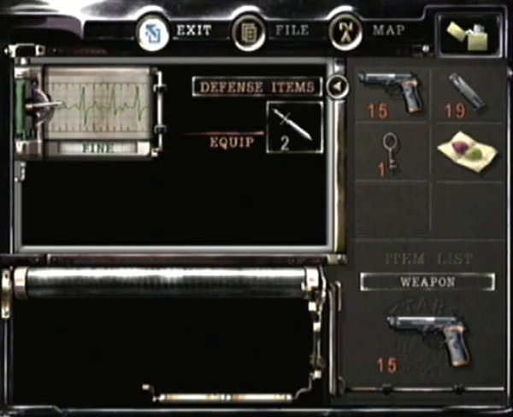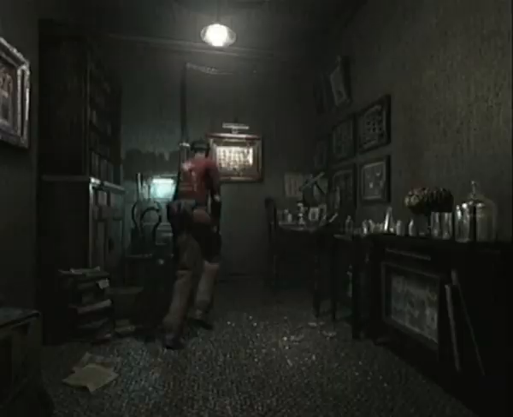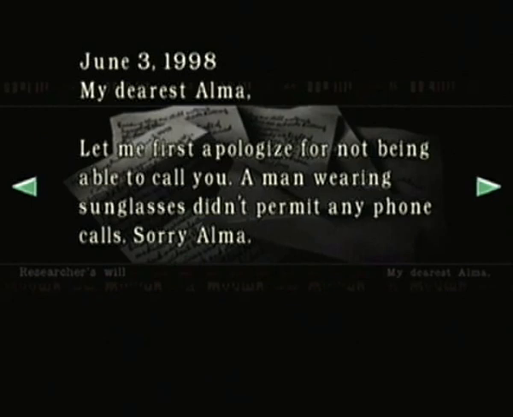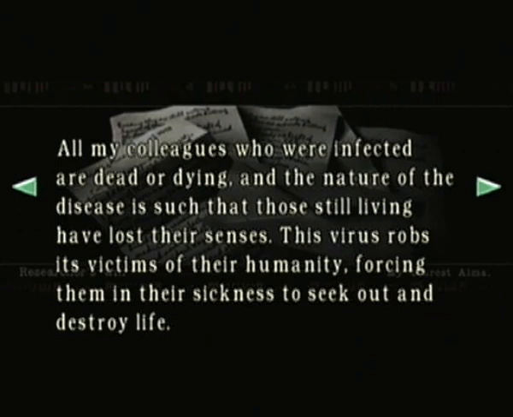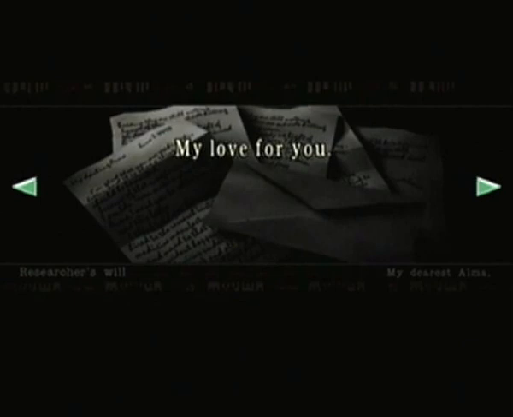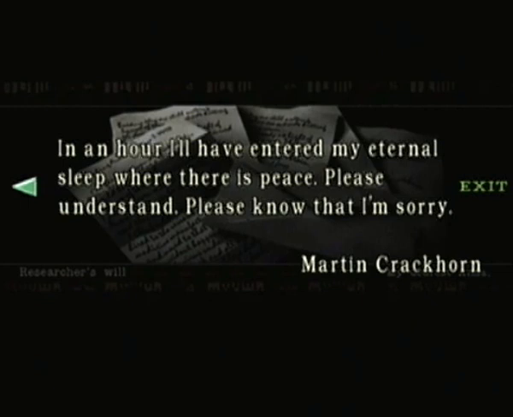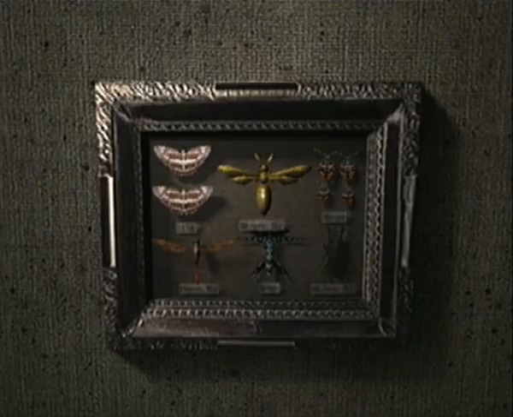Grab hold of that, because we might as well. And we'll do the actual puzzle. Love this music so much. Right, so we've got the various. Oh wait, we've got it. There's a report here. Researchers will, the guy saying that all hell has broken loose around him, and that he's turning into a zombie. Yeah, he's infected. I have to say though, as sad as it is, I thought his original letter in the original game was much sadder for old Martin Crackhorn. It's a sad situation anyways, but I always thought his first one was much sadder.